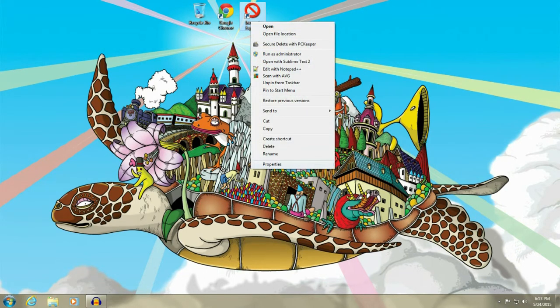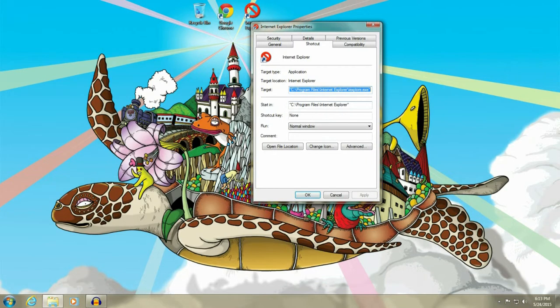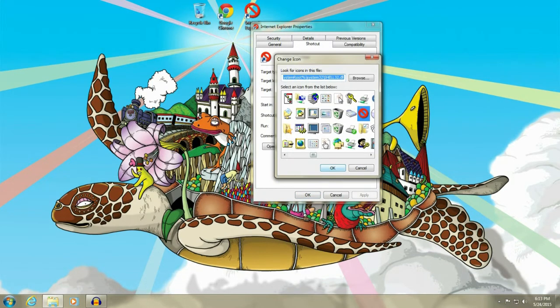I want to change it back, but there's also something else you can do. I like this. You can change icon, and you can make it disappear. Slide through these, and you'll see an empty space. Let me find it. Here it is. 3 empty spaces.